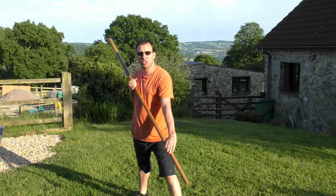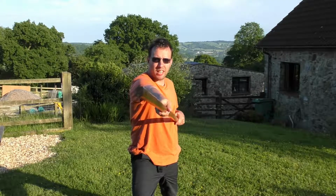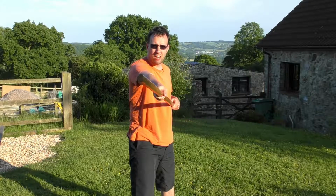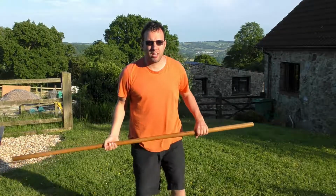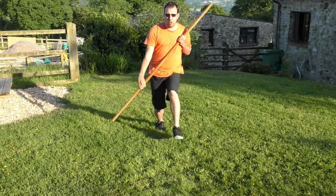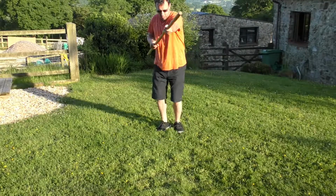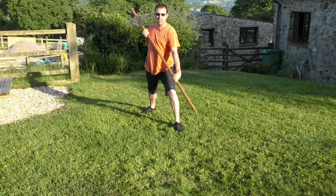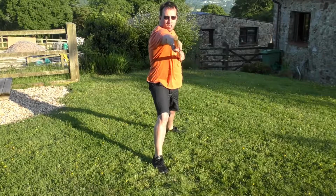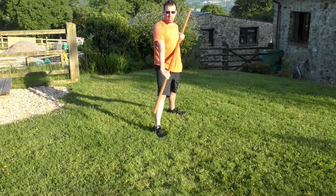The step back I'm doing is a shuffle step. So I'm stepping all the way through and striking, then on the way back I'm shuffling, so I'm on the other leg. I'll just move the camera so you can see that. Right, so I'm going to step through and strike, then as I step back, like so. Now the bo's the other way around and I'm on the other leg. So I'm going to step through, strike, and I'm on the other leg, the other side.